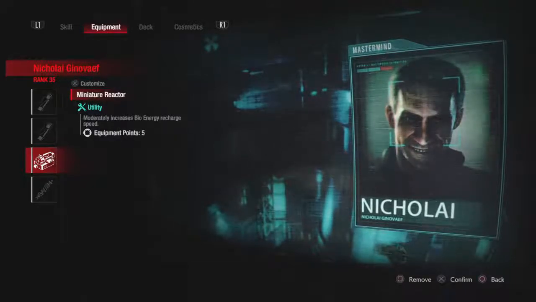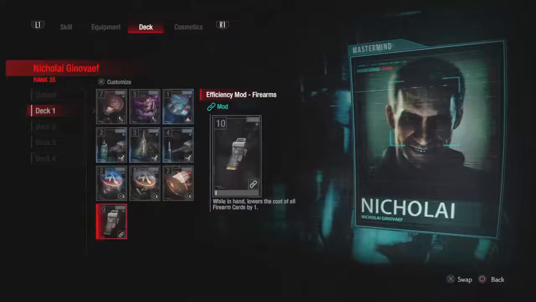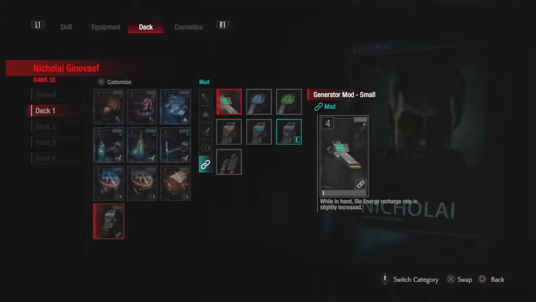But if you hide the supply zombie, if they don't get the supply zombie before it goes away, then you'll actually get a mod card. It's called efficiency mod high... hold on, let me try to remember what it's called. It's not efficiency mod, it's generator mod high.